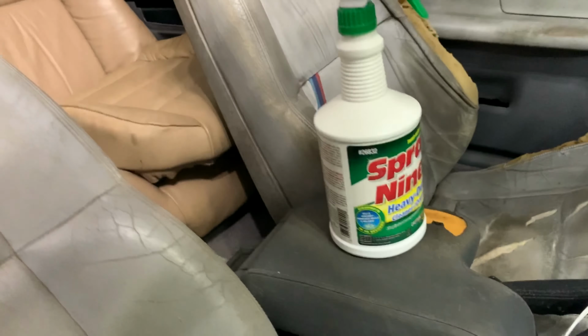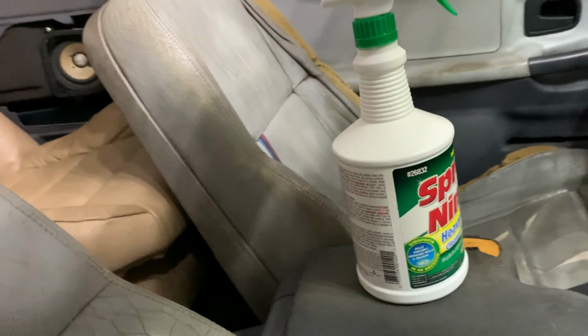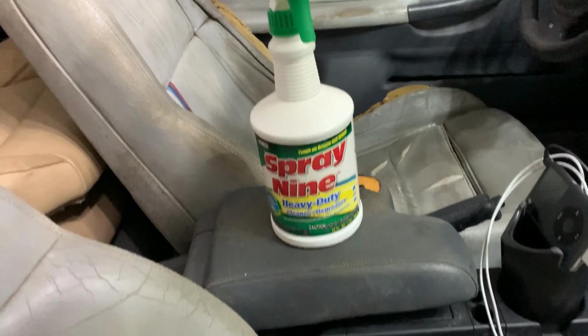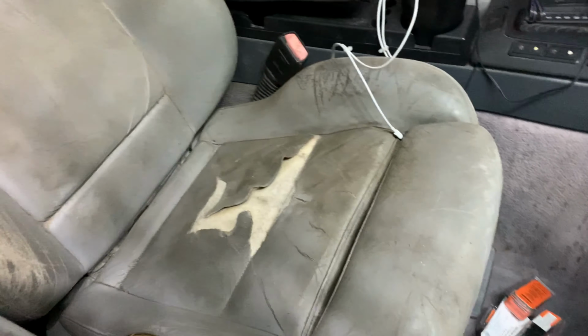But this is a product we sell. It's an excellent disinfectant. I sell it. Lowe's sells it. All kinds of places sell it. It's called Spray 9. Leather seats. And these things have seen much better days.